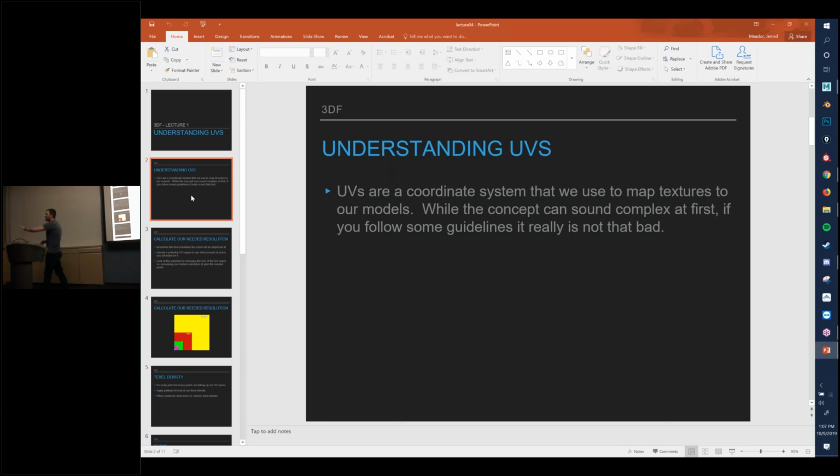So think of it this way. How many people have ever done paper craft, where you print out and fold it into shape? Essentially, UVs is that in reverse. We take our 3D object and we start laying it flat in a way that we can properly paint on it. Now, this is going to be a hard concept to get used to, but once you get used to it, UVs is actually pretty easy, especially nowadays when they have made pretty awesome tools for us to use.